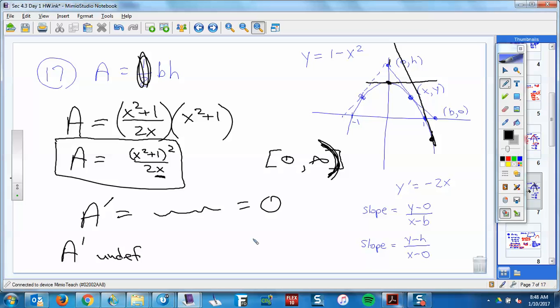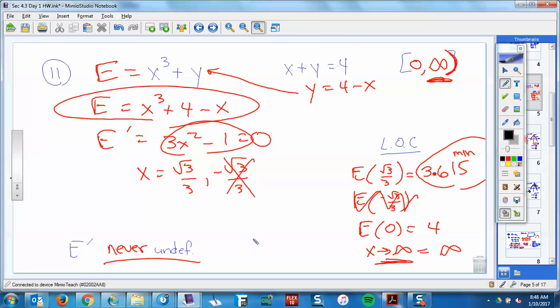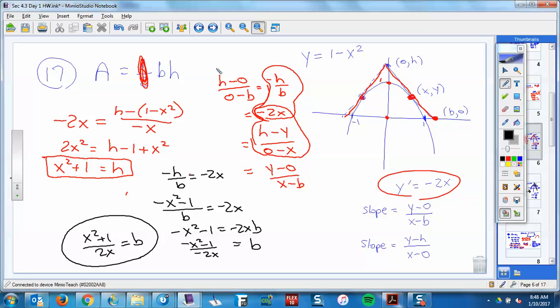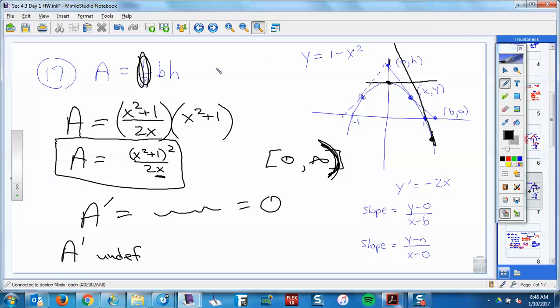So again, it's still following those steps. So, right, what are we trying to minimize? It's area. We need to write an equation for area. Step 3 was the killer. Step 3 was get it in terms of one variable. But think how easy this step 3 was. Here, oh, they gave us this, so we just substitute, boom. So sometimes step 3 is kind of easy. And when that's pretty easy, the problem's pretty easy. Then you just follow your steps. Do the derivative, set equals 0, check where it's undefined, check endpoints, list candidates, give your justification, whatever. But sometimes it can be a killer, right? And that's what happened on the Shanghai. It was just tough to do.